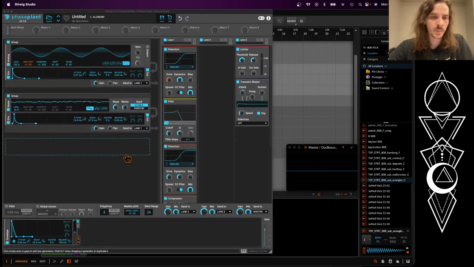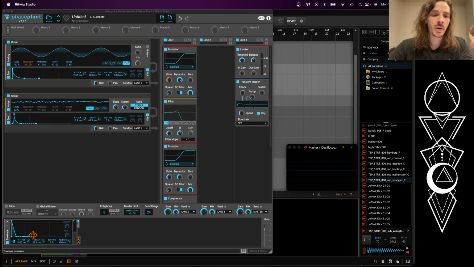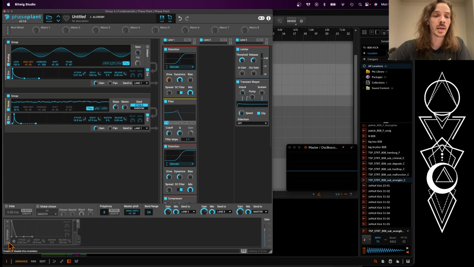It's okay. It works. So what we have here is a sine wave and some white noise. That's what you need to know: it's a sine wave layered with some white noise. There is a pitch envelope attached here, so you just drag this and connect it to here, about anywhere from 19 semitones to 2 octaves. The higher up you go, the more lasery or tommy it will sound. But this is going to be the number one characteristic of how you shape your kick sound.